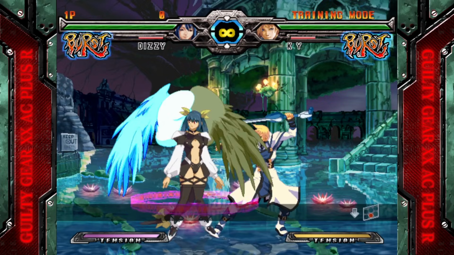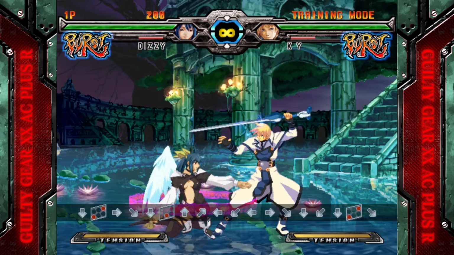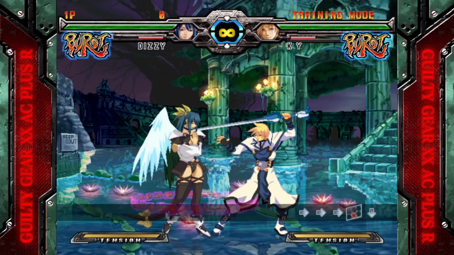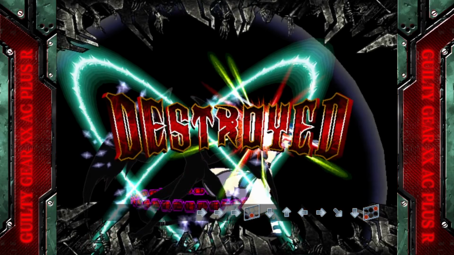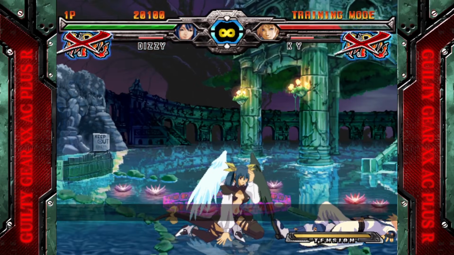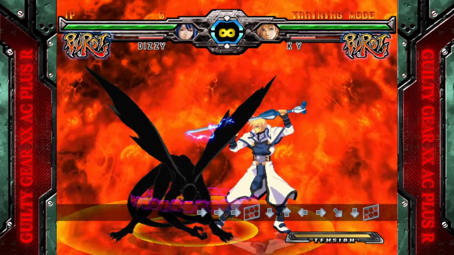So first you have to do a ridiculous input for the super, which the only way you're going to perform this is if you do it from a respect or a taunt so that you don't jump. And on top of that, the move takes 100 plus frames to start up. To put that in perspective, that's more than a second and a half. This is a move that is training mode only. I'd pay real money to see someone actually land this in a real match.